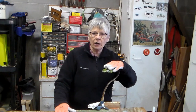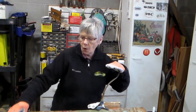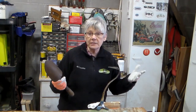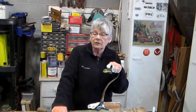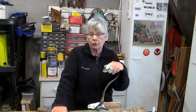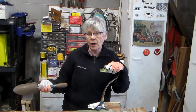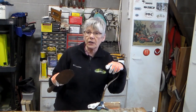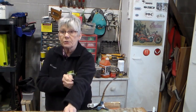Today we're going to prepare to get out in the garden by working on our tools. I have a couple quick tools here — a small garden hoe and my garden trowel — so you can get an idea of how to take care of your old shovels. We'll go through the process of cleaning these tools because you want them nice and clean before you start sharpening. Let's go over to my wash station and wash up some dirty tools.